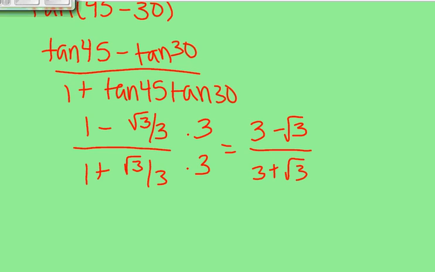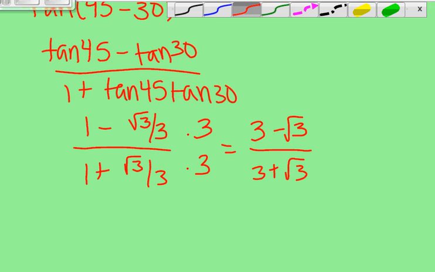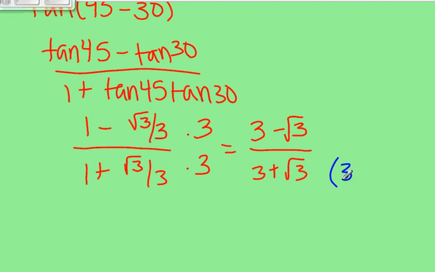So now we have this dilemma of having this root in the bottom, but we can't just multiply by the square root of 3 because that does nothing for us, because then we'd get the square root of 3 with the 3 there at the bottom. So we have to multiply by what's called the conjugate. So we take what's on the bottom and we multiply by its opposite. So 3 minus the square root of 3. This is going to get rid of that radical in the bottom. And whatever we do to the bottom, we have to do to the top as well to keep it even.